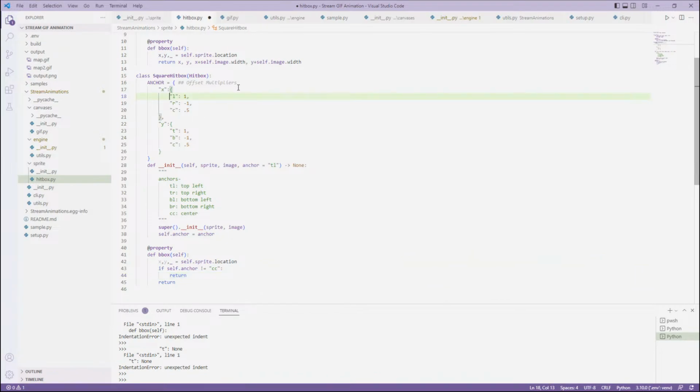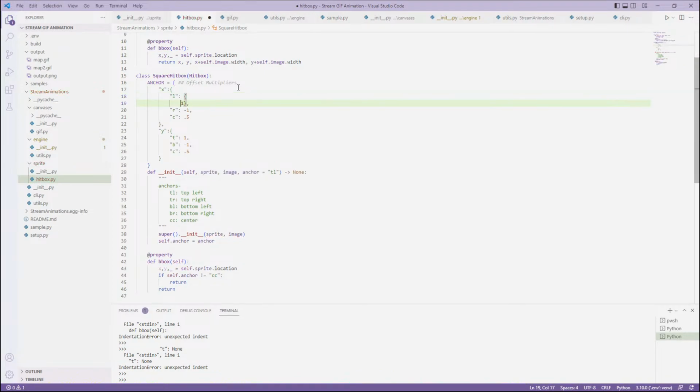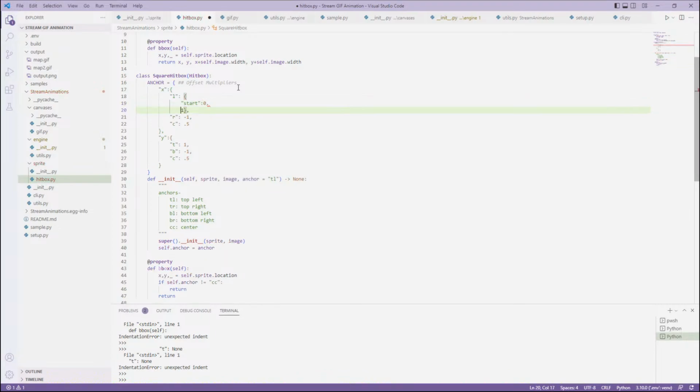And this will fix our problem right here. Let me do this, and then that, and then this will be start and width.